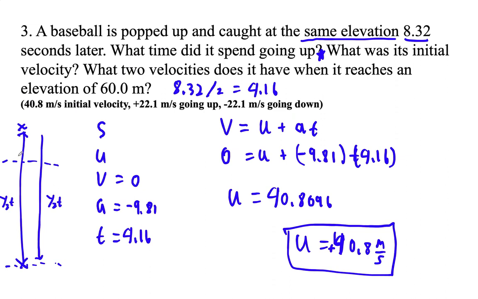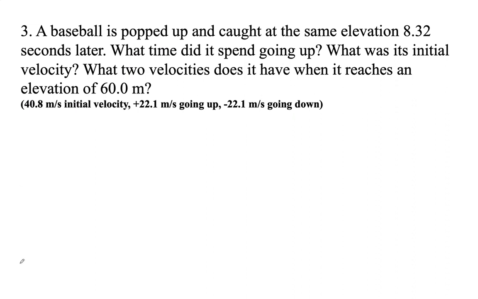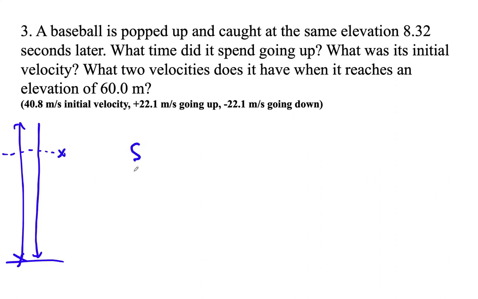So I'm going to erase here. 3, 2, 1, erase. Here's the level that it's hit. It goes up to about 84 meters or something like that. It goes down. 60 meters is here. And now we're going to do SUVAT from release to 60 meters. So we're going to go from the ground to 60 meters. It's always important to know what you're doing SUVAT on. If you don't know, you're going to make silly mistakes.